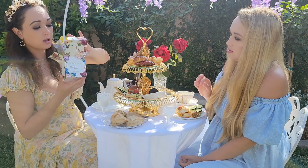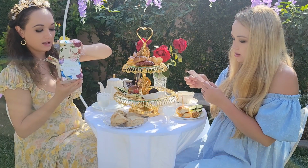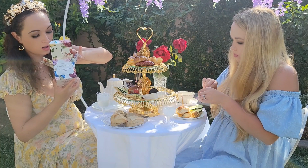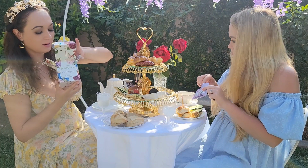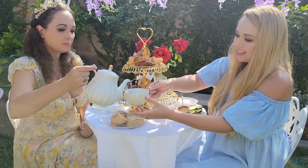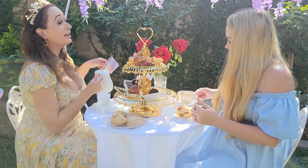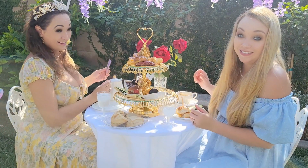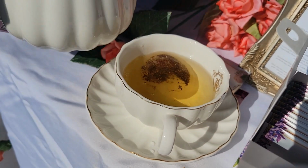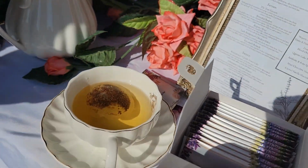I love the honey breakfast. Let's see. I'm Duchess. Thank you very much. I am going to go with... Oh, gosh. I'm going with Featherington. Blood orange mimosa. You can have as many as you like. She's doing a tea. What'd you pick? Chocolate mint. Chocolate mint. Wow.